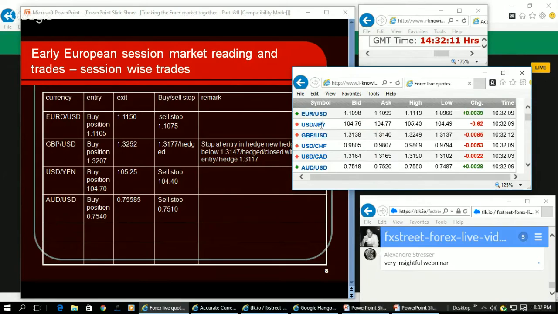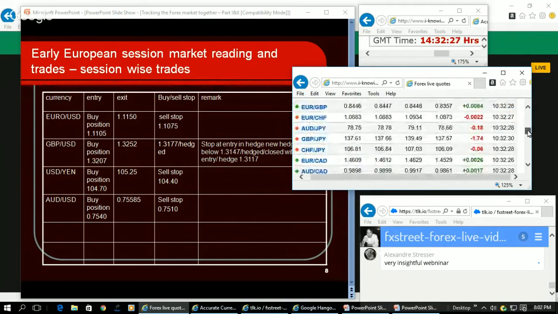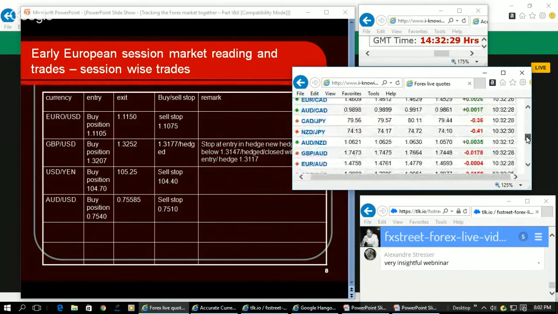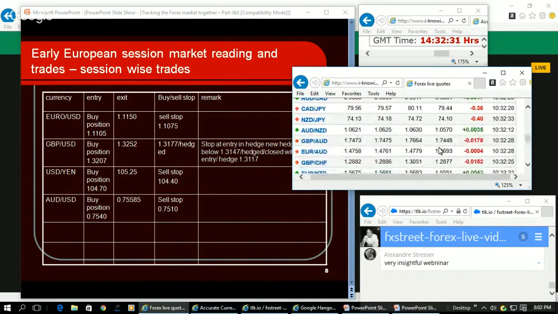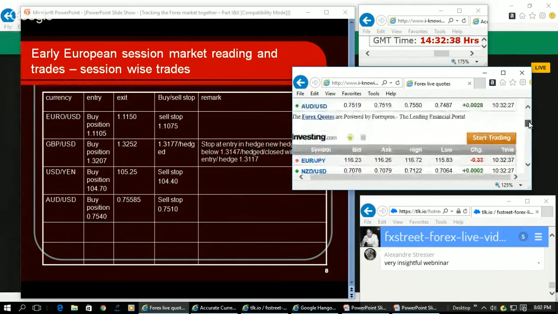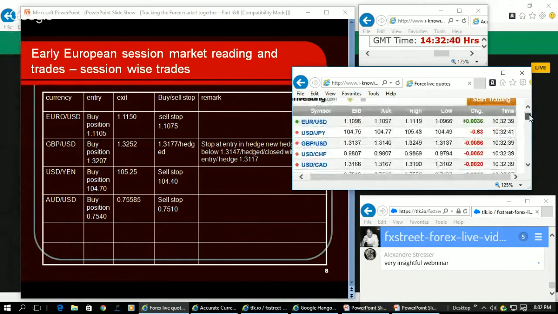of GBPJPY. And also GBP is making negative net change, and USD CHF is also making negative net change, which is again a contrarian move. Because of that, GBP CHF will be showing a negative net change on a bigger scale. See, 152 pips. So we can easily understand that the players handle all the majors and bring in the volatility in the case of crosses.